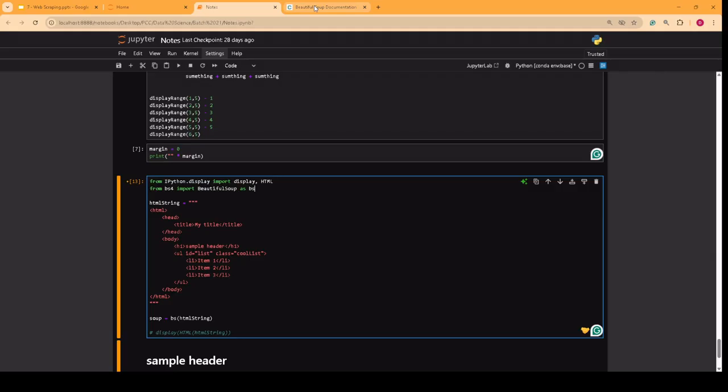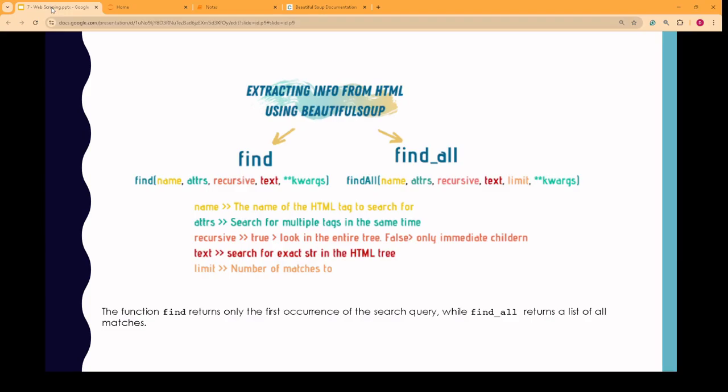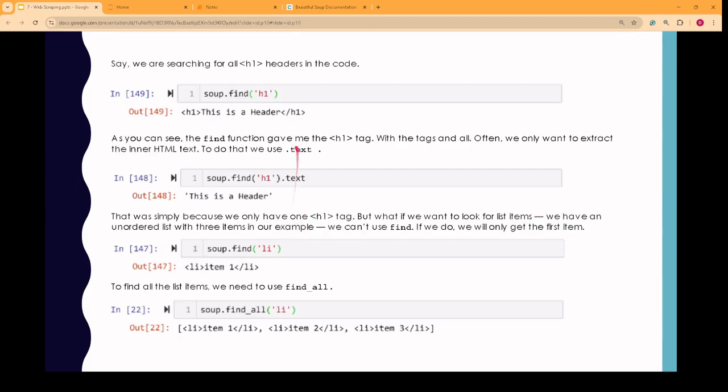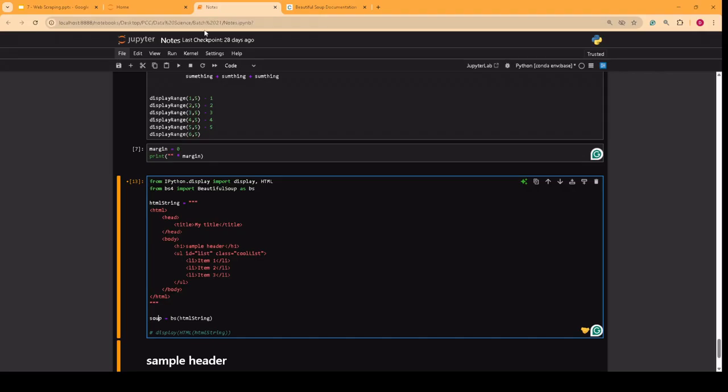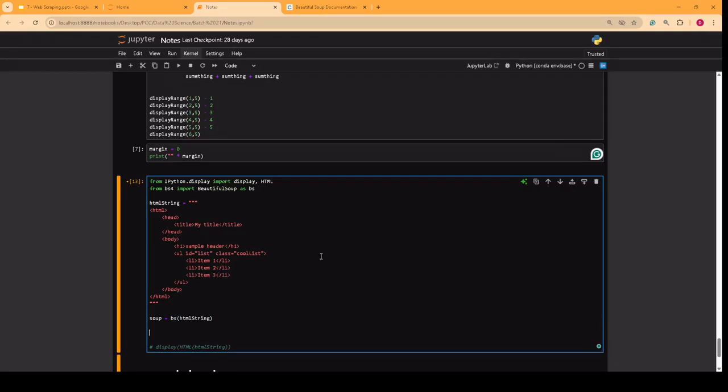All right, so where are we? Now it's a Beautiful Soup object, and from here we can use find and find all. So here are some examples. We can just follow this one. Let's say we are looking for the H1. How do we do that?